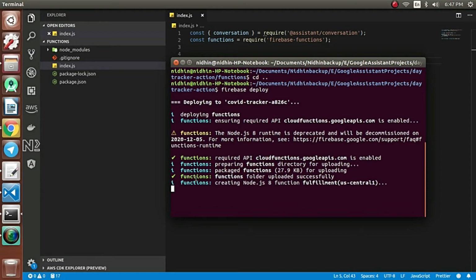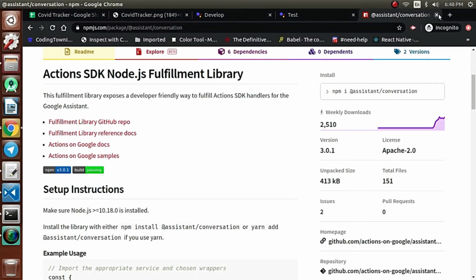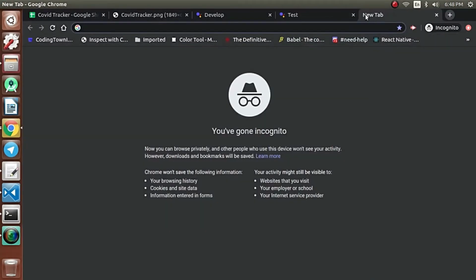Since in my local machine I have Node.js 8, that's the default that is added when creating. It might take some time to deploy this function, so we'll see what happens. Now we'll open the Firebase console as well as the GCP console.